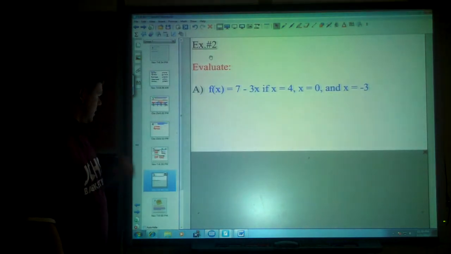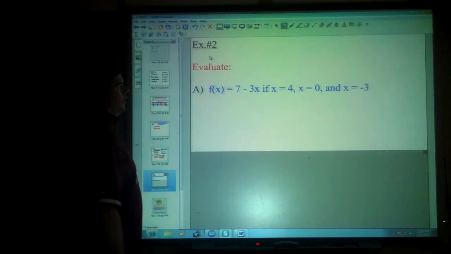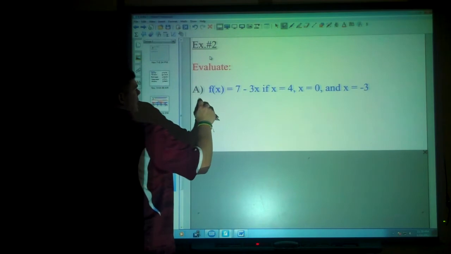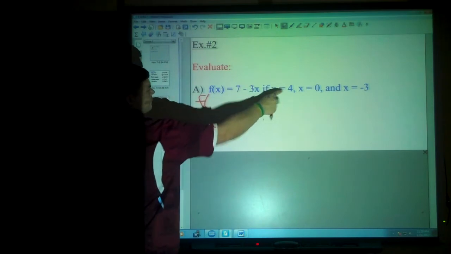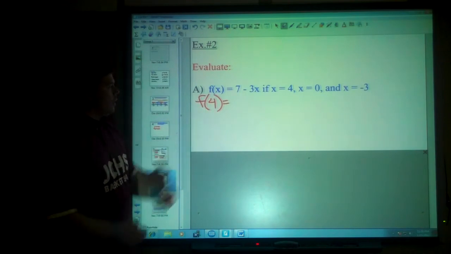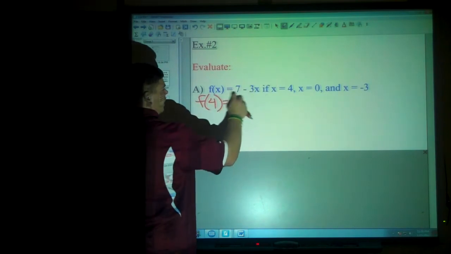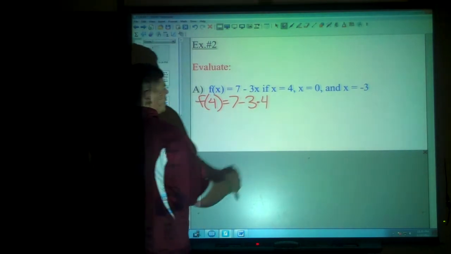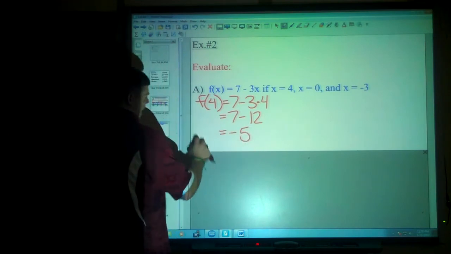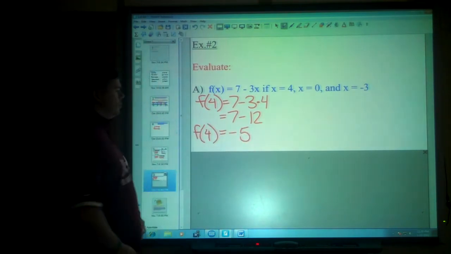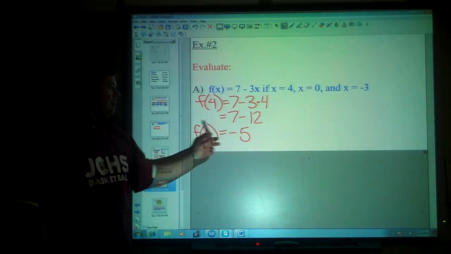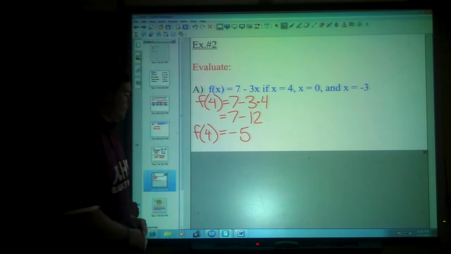This may seem tricky. It's actually pretty easy as well. There are 3 different values of x, so we're going to plug them in 3 different times. So we would say f of 4 means take the rule and apply it to 4. Now the rule is 7 minus 3 times whatever x is. So 7 minus 3 times 4 means 7 minus 12, which is going to give us negative 5. So we can say f of 4 is equal to negative 5. When the rule is applied to 4, we get negative 5. Don't try to divide by 4 and solve for f. We're not solving for f.